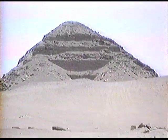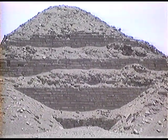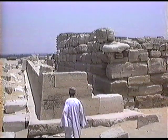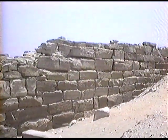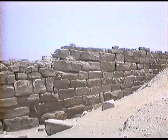Now, out there, about 30 minutes walking distance from here, is the Sun Temple of King Nusra. We're at the back of the pyramid. And here's a good close-up view of the Pyramid of King Neferakara. Next to it, the Pyramid of King Nusra. By the pyramids is the tomb, the mortuary temple of the vizier or prime minister Ptahshepes. He was the vizier of King Sahure.